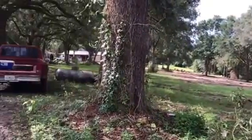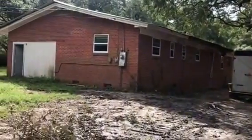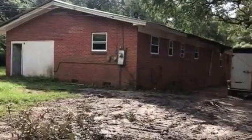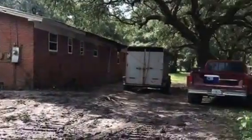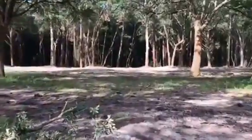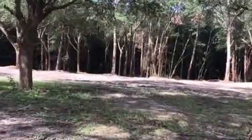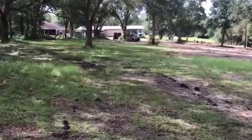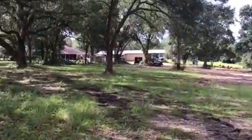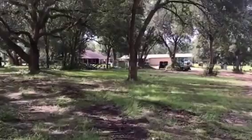If we look across here, the property does not go all the way. I'm going to show you where the property line is. We have power to the house, though there is nothing inside. Power to the house — it is on a septic tank. You can see they've cut out back here and that goes down to that tree line. A lot of this has been cleared out. I want to give you an idea of where this property line is on the other side, just so you can get an idea of the four acres.